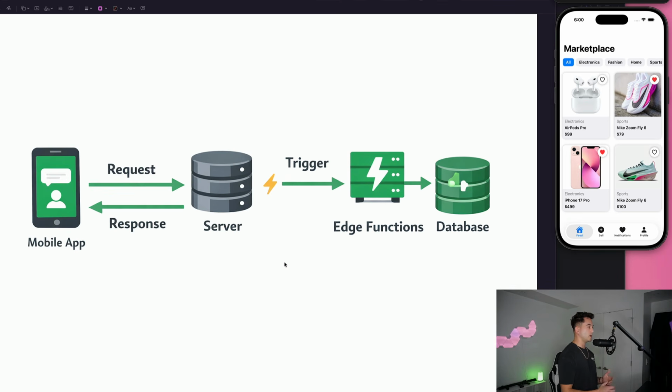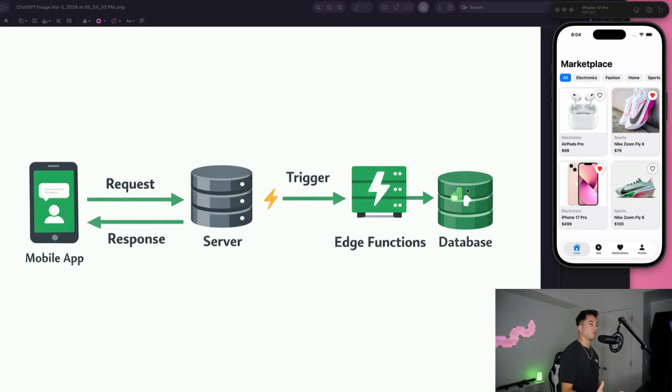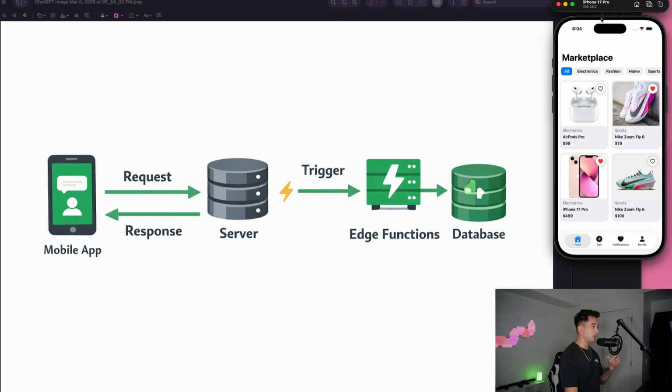We have a diagram up here to give you a visual representation of that. So your architecture goes from your mobile app only communicating with your server to communicating with your server, but then potentially activating some sort of trigger that calls or implements an edge function to then perform subsequent operations in your database. It could be updating data, deleting data, performing complex computations, whatever it may be. So essentially, you are removing load from the mobile app and placing that load onto the server, which is significantly more reliable. So let's go through an example of what that would look like in an actual application.